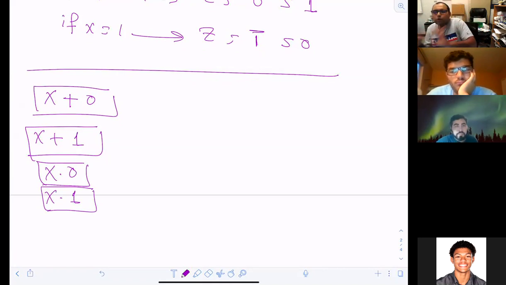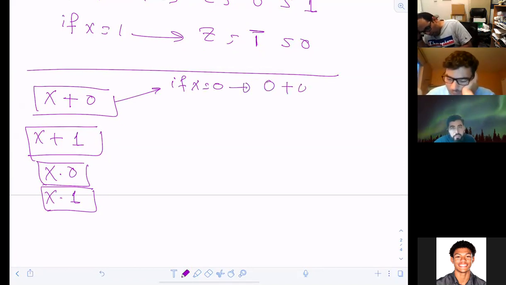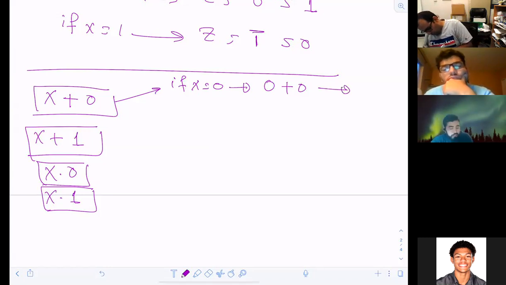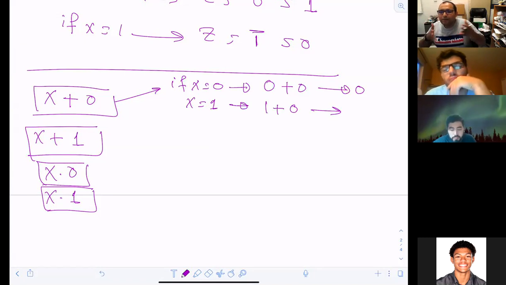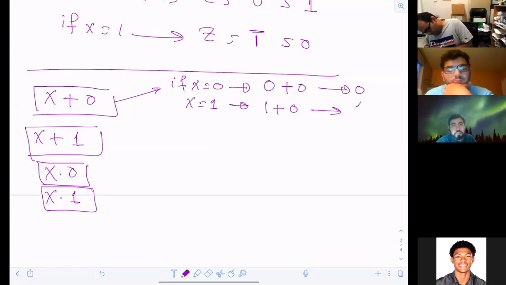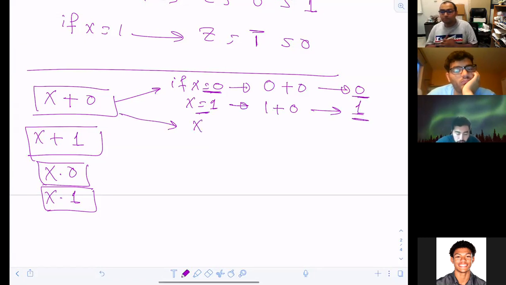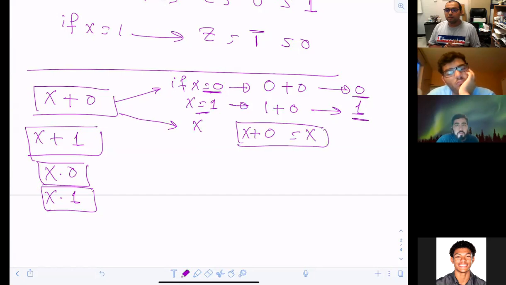Okay, so let's imagine that we don't know anything about digital logic, right? So if x is equal to 0, that means 0 ORed with 0. The output of this will be 0. Then if x is equal to 1, that means 1 ORed with 0. It is kind of like adding, but you are not adding. That's called Boolean addition, okay? So that means 1 plus 0 in your head, which is 1. Have you noticed something? The x is giving you the same outputs, so you can write this as x. You can say x ORed with 0 is equal to x. Do you agree?